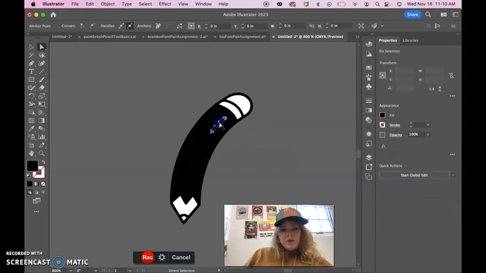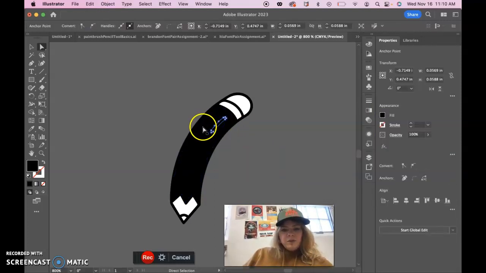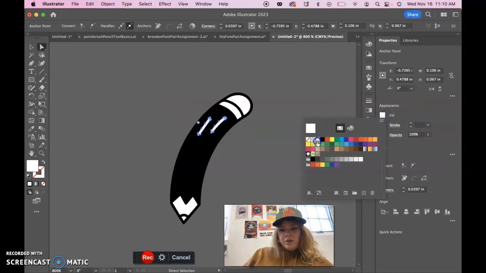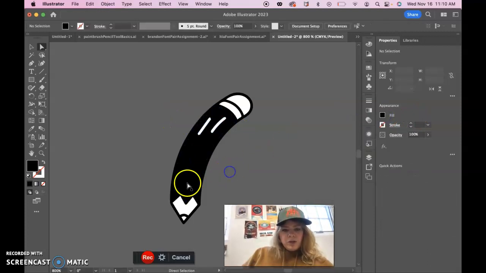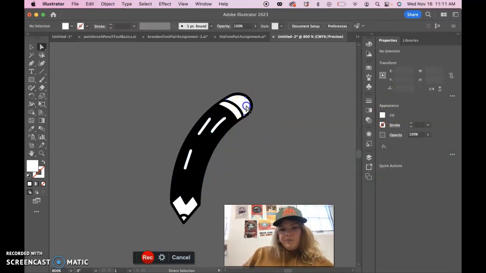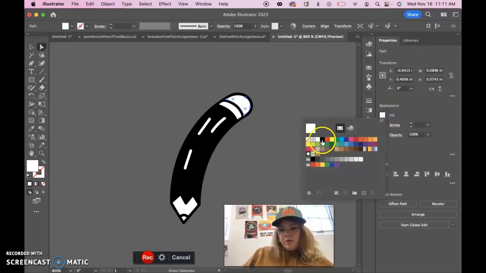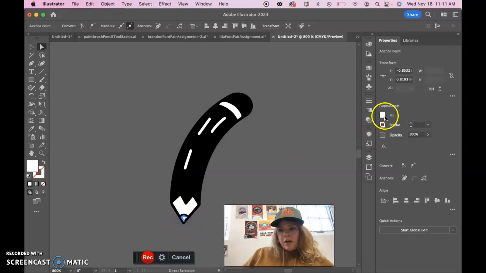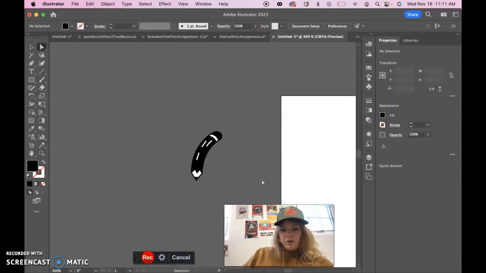And then we can select some of these other shapes and make them white, which I don't know where they all are. There's just one more. I'm just going to do three of them because these actually might be too detailed, but we'll go with it anyway. And we'll fill this with black, and let's fill this with black just to make it more bold, because with logos we really want everything to be pretty bold.